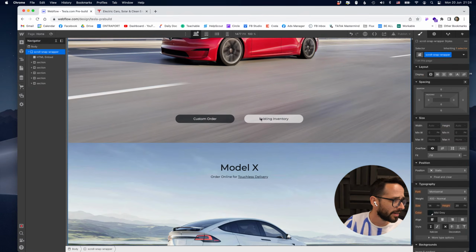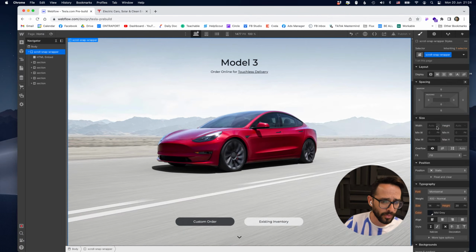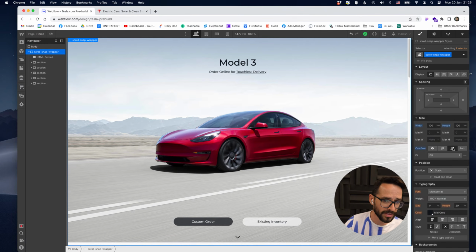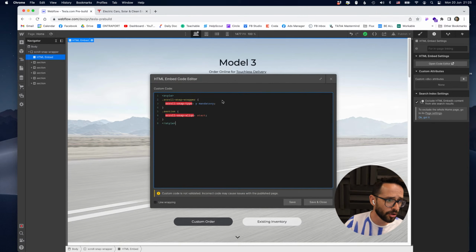Now the trick of this code is that we have to set the width to 100% viewport width and 100% viewport height, and we have to set the overflow to scroll. This is how it works. So now that we've done this, we make sure that the code we have here is targeting elements with the right names.